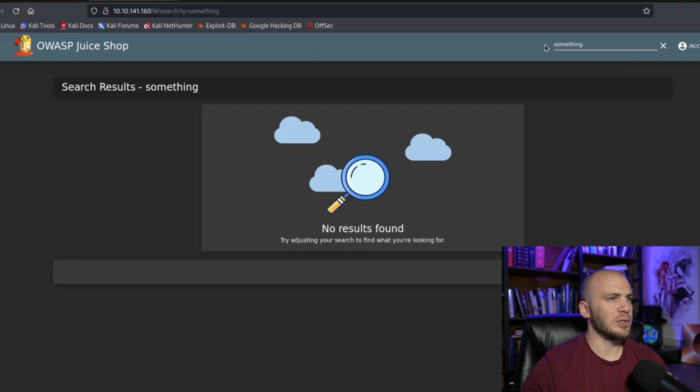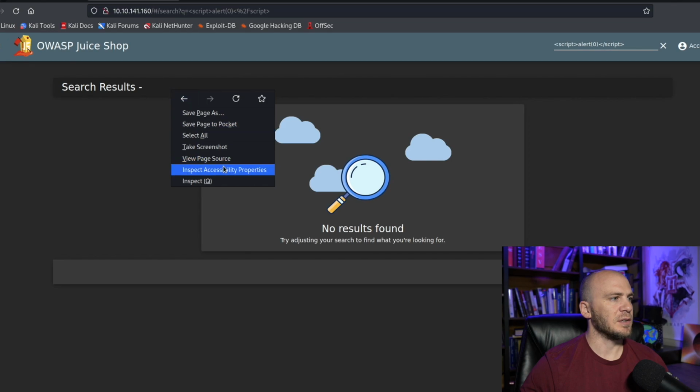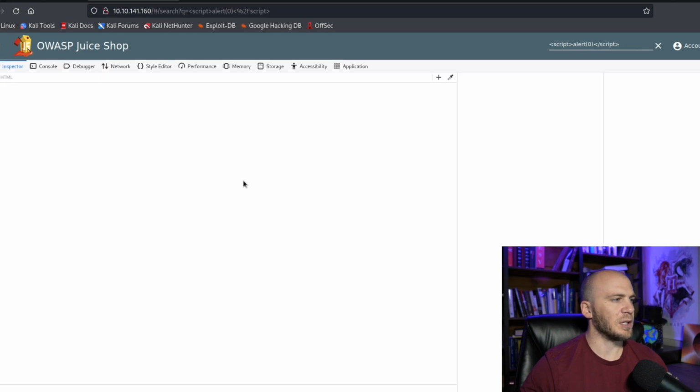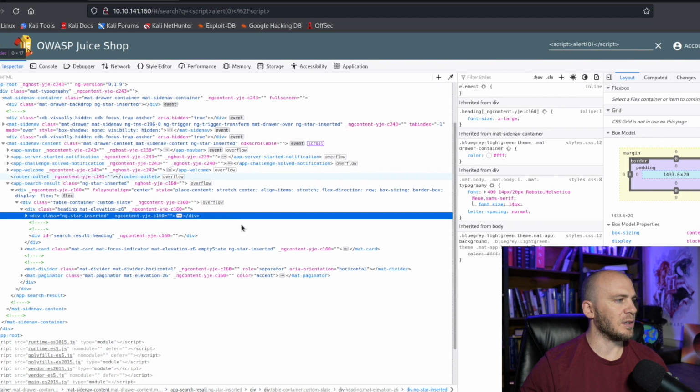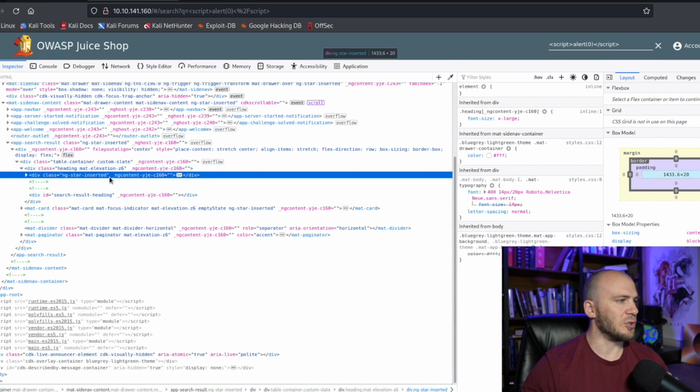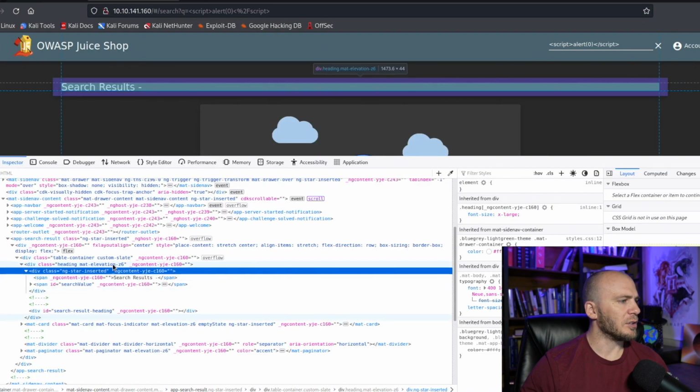We should be able to just try the basic script and then alert and then close out our script tag, and we could run this, and if we do, we see that it doesn't pop up, which means it's probably exiting or has something whitelist, something to do with our script tag.